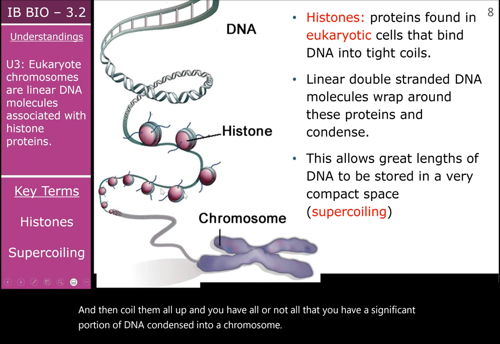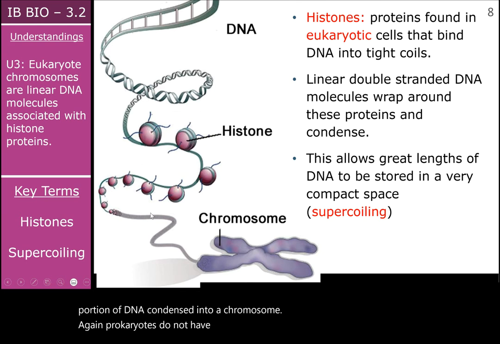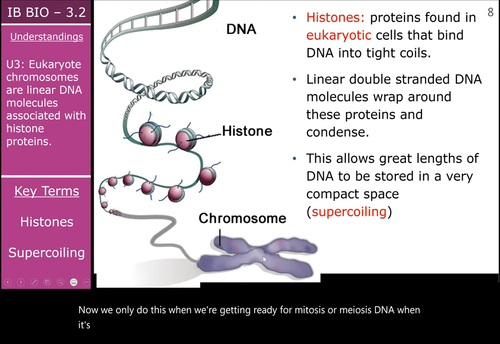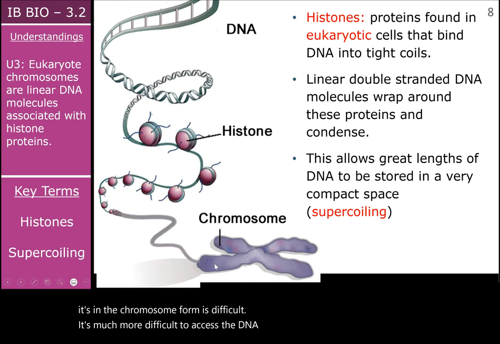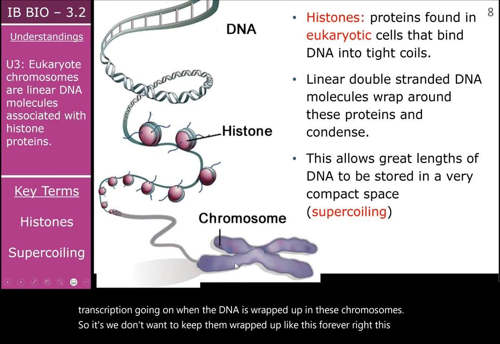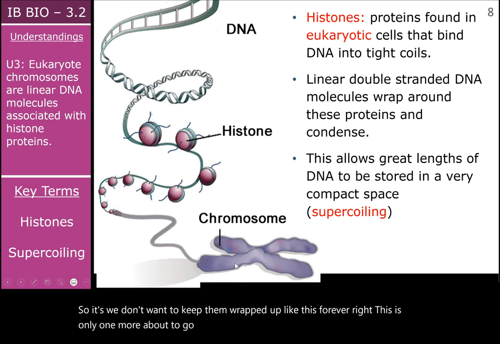Again, prokaryotes do not have histones. They don't do this. Now, we only do this when we're getting ready for mitosis or meiosis. DNA, when it's in the chromosome form, is much more difficult to access, so you don't have as much transcription going on when the DNA is wrapped up in these chromosomes. So we don't want to keep them wrapped up like this forever, right? This is only when we're about to go through cell reproduction.